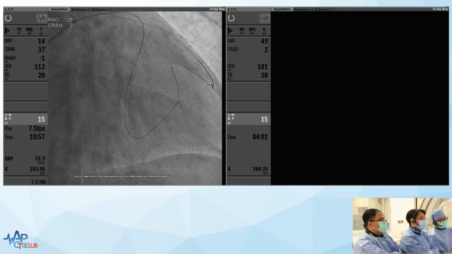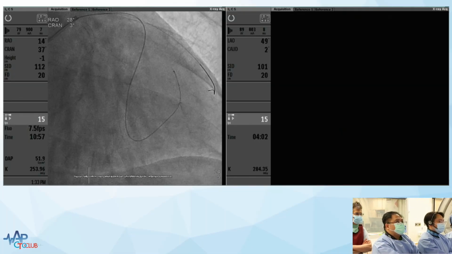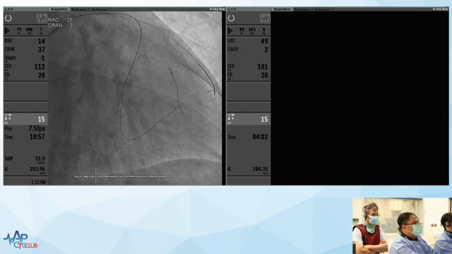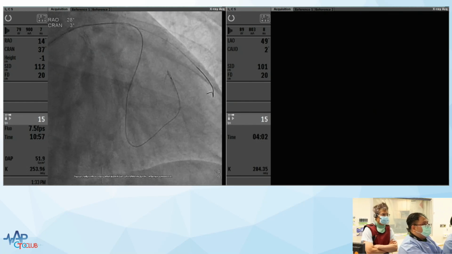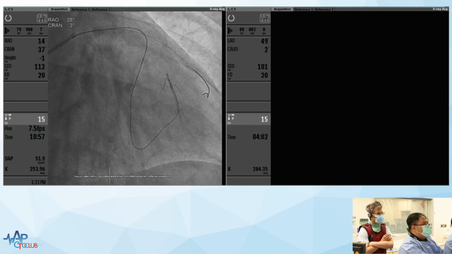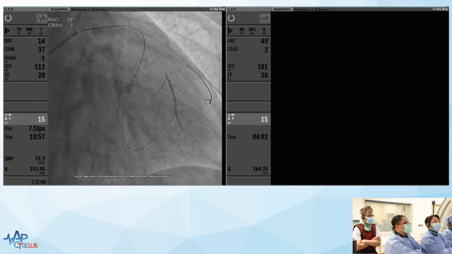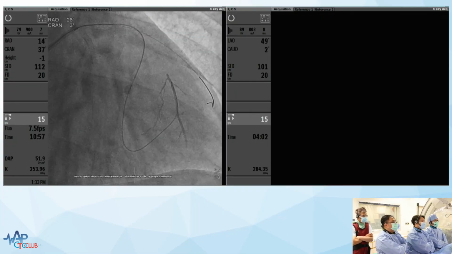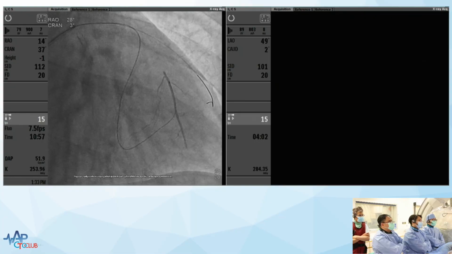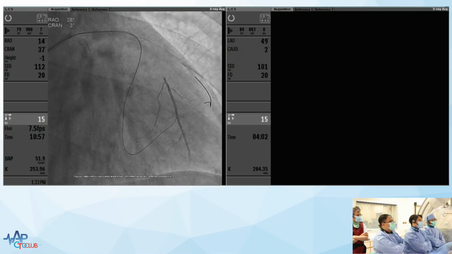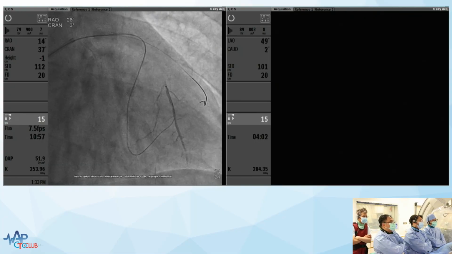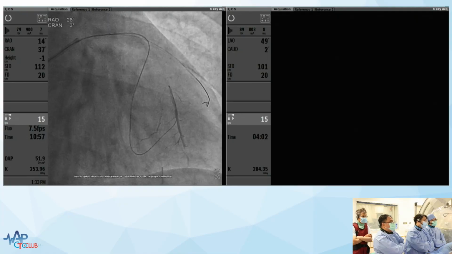Sorry, so retrograde. Yeah. So in these situations, anything is better. Maybe not so difficult a situation. So maybe the retrograde microcatheter is a good pass from the retrograde.